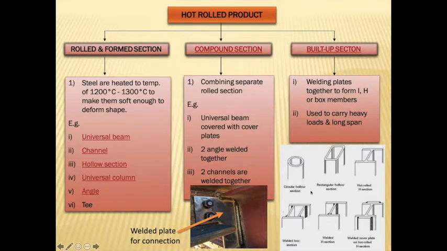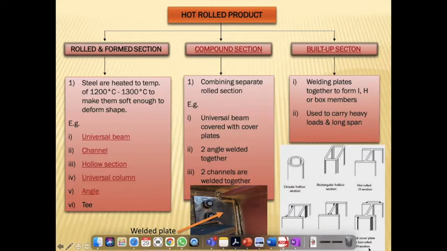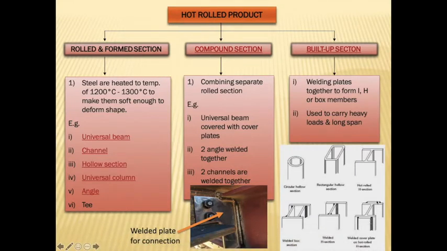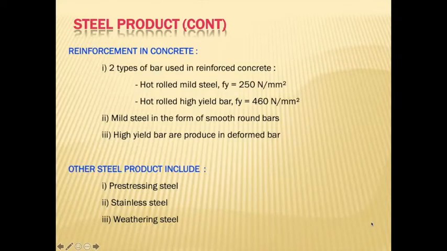So instead of having the section rolled or formed as the structure itself, it is actually connected by the welding process. We have examples of welded box section, welded H section, whereas you can see that these shaded areas are the welded connections, and also we have a welded cover plate on a hot roll H section. We also have plates here, and it is welded together to our section.